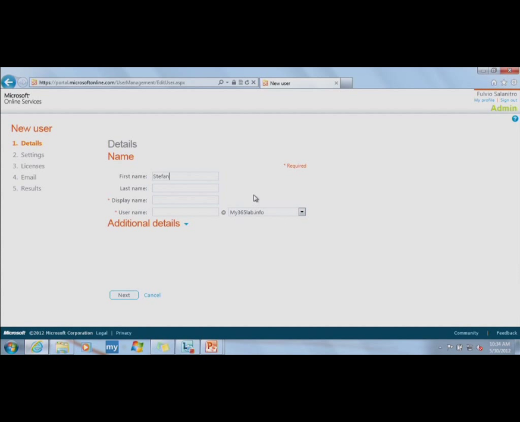Stefan, okay? Last name, I don't want to give you your last name for privacy. It's on the slide, yeah. I take the XXX. Stefan again as username. As you can see here, when we create the user, if we already added our domain to Office 365, we can also select that domain. So we have, by default, the Microsoft domain, that is a test domain, a trial domain. If you want to test Office 365, you can use this domain without any problem. We added before, just a few seconds ago, a domain to Office 365. We verified also this domain, and we can use it for our users, for Exchange Online, SharePoint Online, and so on.